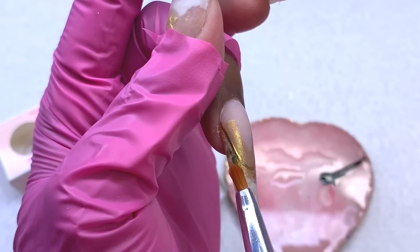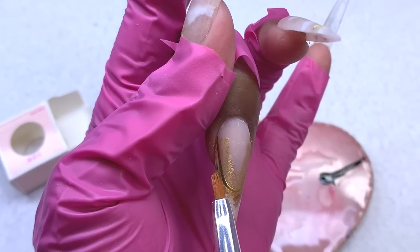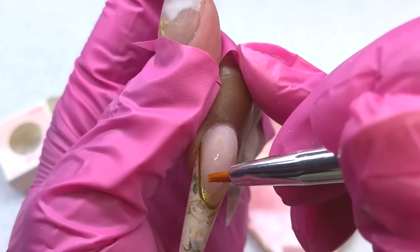So just another step that I had to do, I'm taking a little cleanup brush and I'm just going around, just cleaning off the rest of that chrome powder from the parts where I didn't want it.